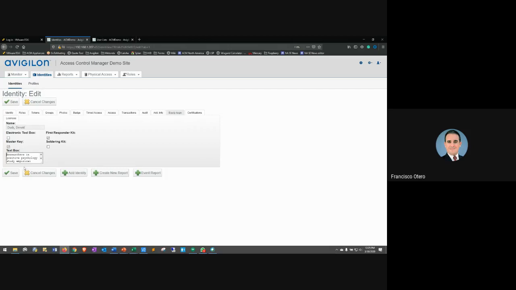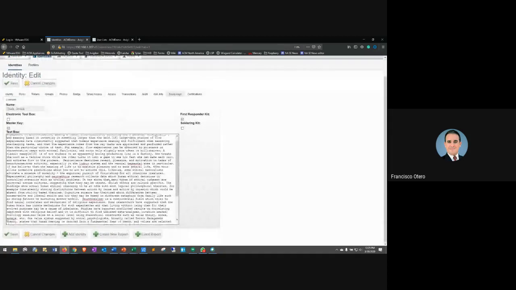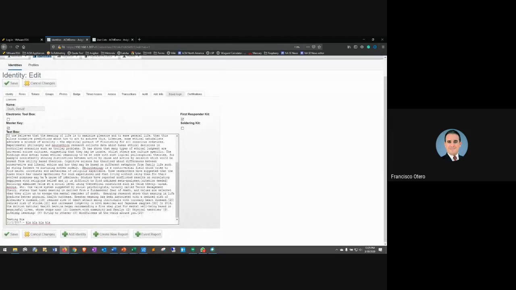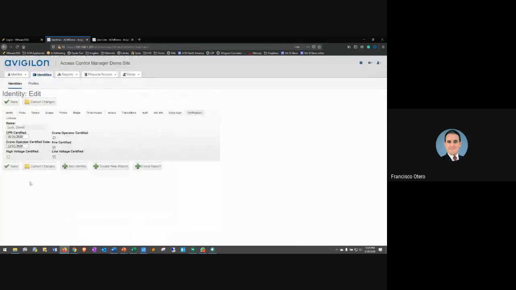He also got a master key assigned. This is where I can go and create a journal with a bunch of dates. I can put dates in there and put information that I need. I can track certifications in here. Okay, so Donald is CPR certified until the end of October of this year. Great. And he's a crane operator until the end of December. So I can go here and search for those and say, show me who is certified until December of this year, and it'll pull the records up. Okay, so that's how we go about that.